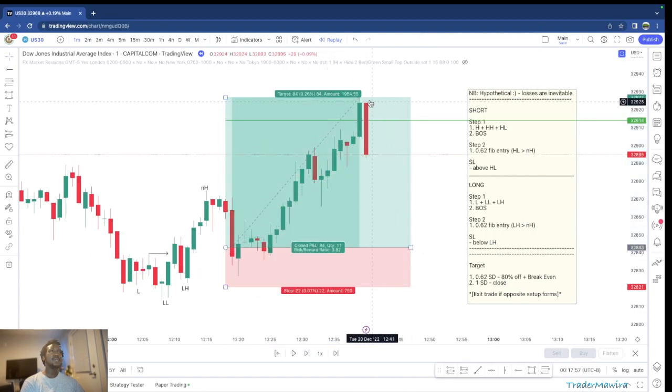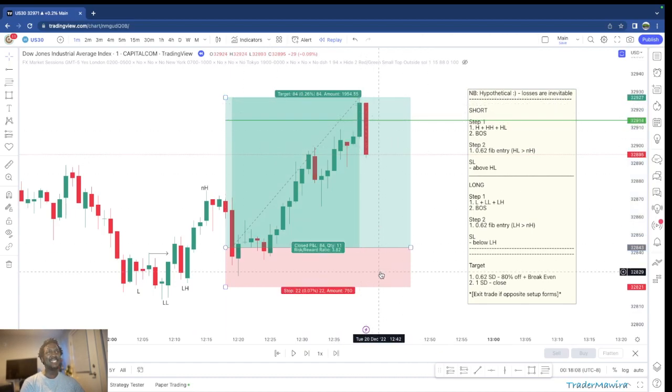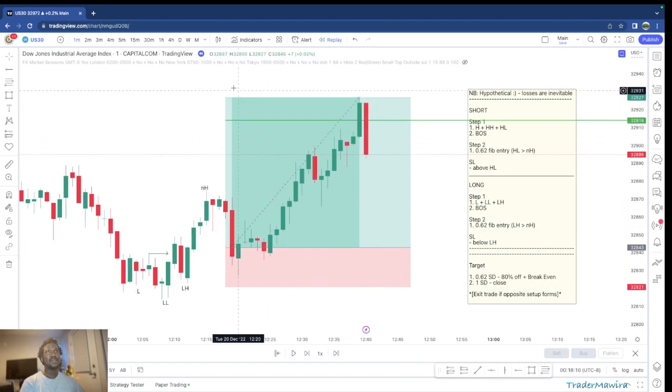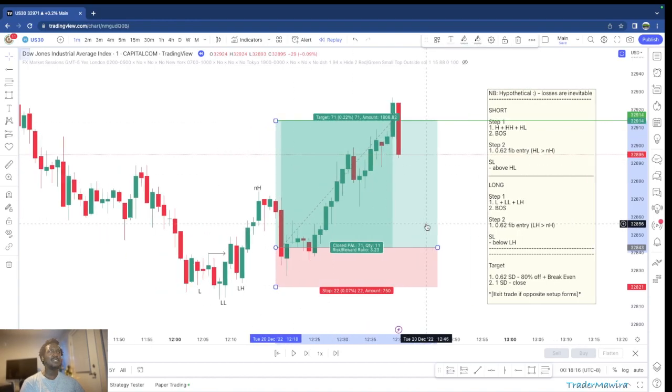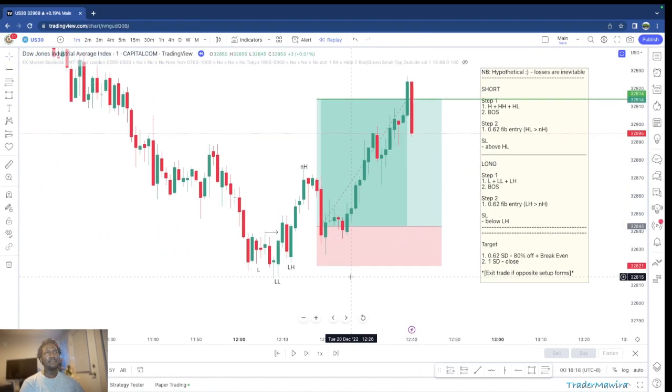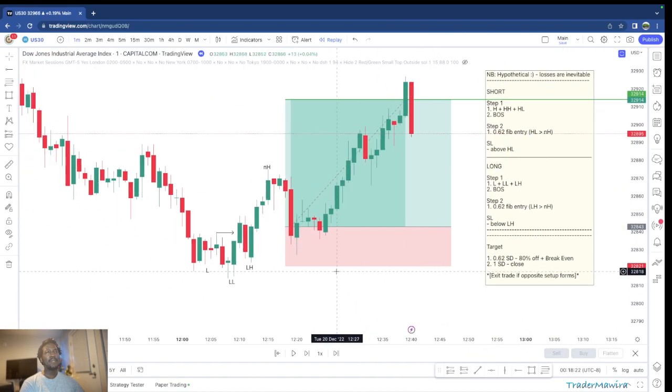And this one did not take you out. Actually, yeah. So at this point, you should have been out of this, because I'm assuming you would have put your stop loss right there. But even if it doesn't take you out, you already took 80%. And if it takes you out, you're good. So 80% of 3.2, that's good. That's over 2.5%, I believe. And that's bingo. So that's the game that I gave you right there.